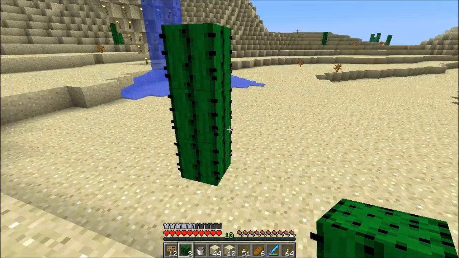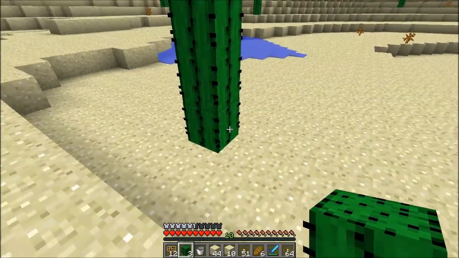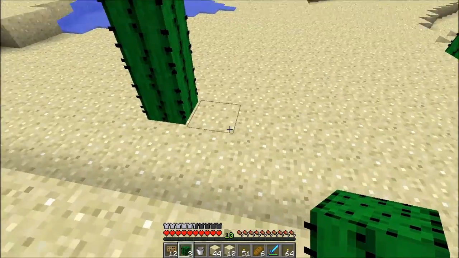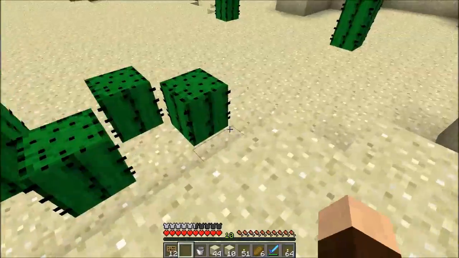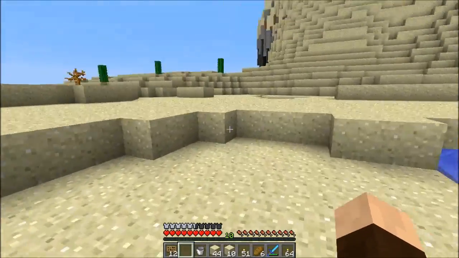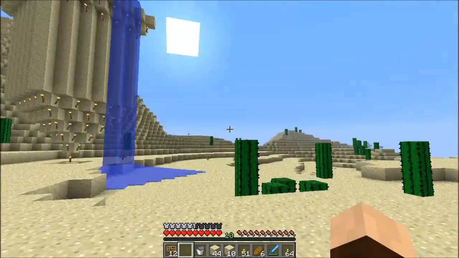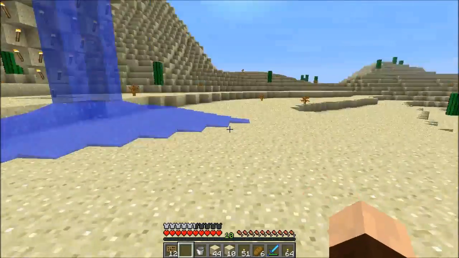Wow. But if you have a block next to a cactus, like right next to it, it will just pop the cactus off. So I have to do that number to make the actual hedge walls. So that's what the plan is. But I figured I would show you the beginnings of this.